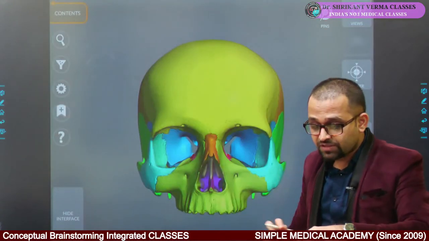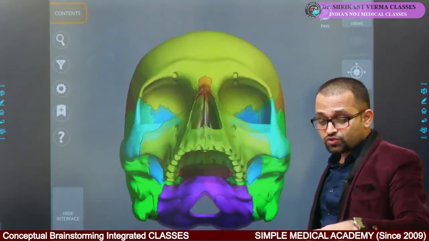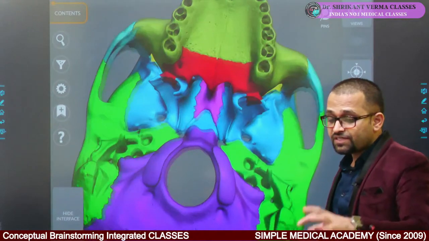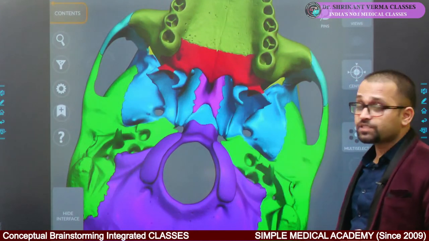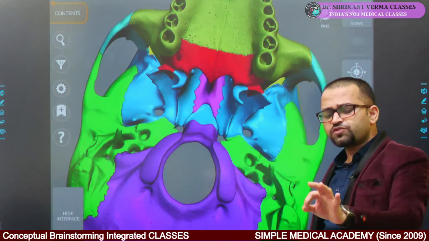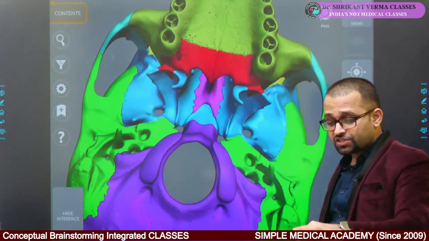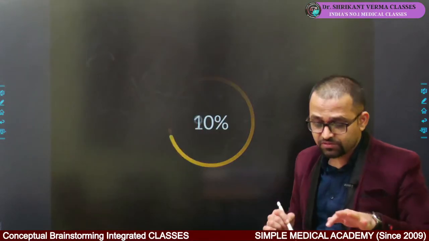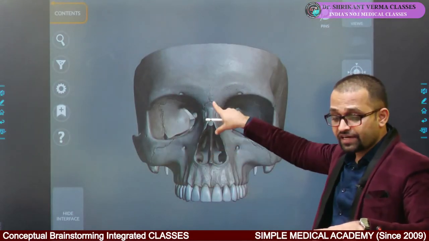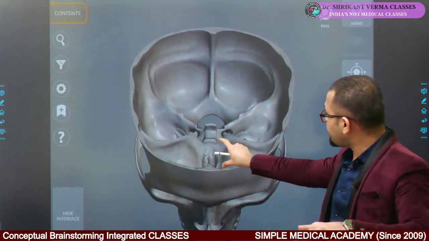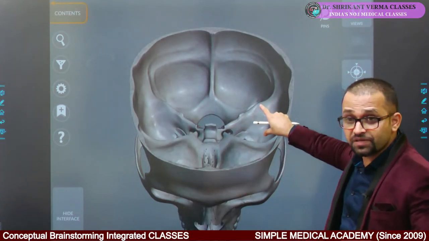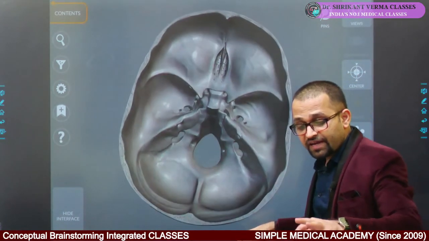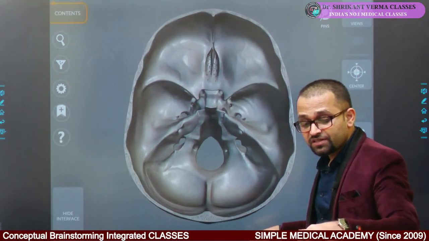Can you observe? This is our skull bone. This is our norma basalis part. Fine. There are different colors visible. Just tell me which foramen has the three-color junction. I will teach you. You can go to our previous video, but right now I am quickly telling you, this is our cranial cavity. Here is the anterior cranial fossa, this is the middle cranial fossa and this is the posterior cranial fossa. I am turning it, and I told you one funny way to remember the different foramina.